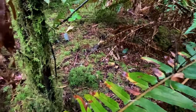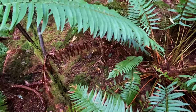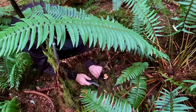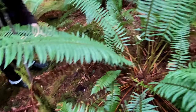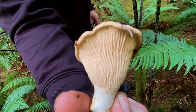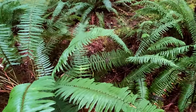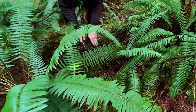Right there, see that one right there? And you always gotta look where you're walking, because I swear you'll squish really good ones. So get that one right there, and then right over my shoulder, there's another one. That one's pretty cool. Check out right down in there. Check out the gills on that one. Oh, lots of gills, lots of fins. Real cool. If you look down in there, there's two actually, right down in that little pocket. You see them? Yep.